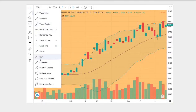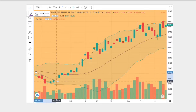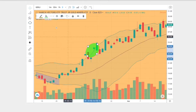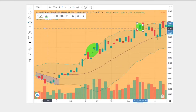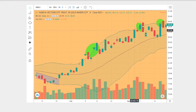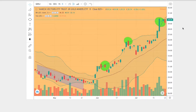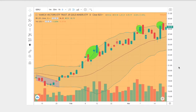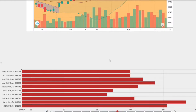We see a downtrend in the beginning, and then we see the quick reversal into touching the upper Bollinger Band right here, and another one right here, and towards the end right over here as well. So what we have is 1, 2, 3, 4 points, 1, 2, 3, 4 points. So there's reason to believe that the trends and patterns are the same. The forecast and outcome would also be the same.